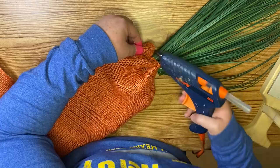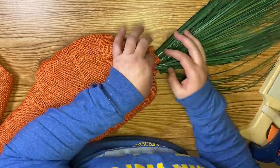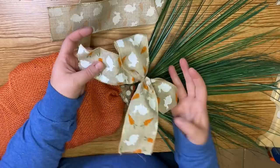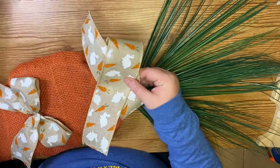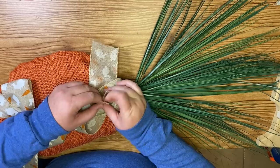I take a piece of ribbon and tie it around the top to hold it in there. I originally was going to use a different ribbon and left a knot there for added security. You could also use twine or jute rope here. Once I have that all secured, glued together, and tied off, I'm ready to make my bow. This ribbon came from Walmart — all I did was crisscross it, take some twine, tie it in the middle with a knot, and fluff it out. A super easy bow if bows aren't your thing.